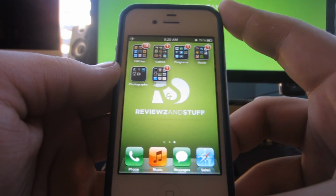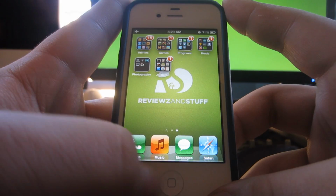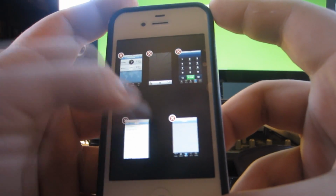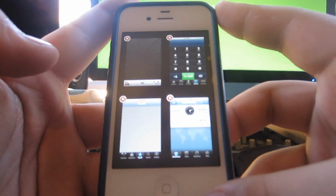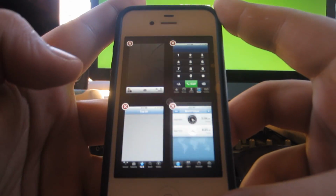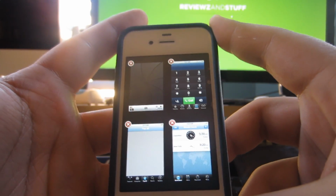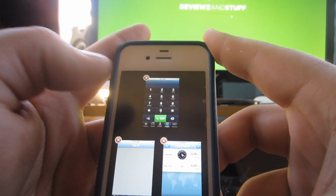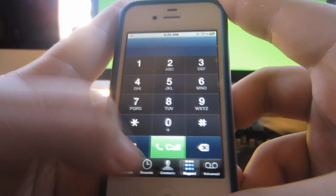The last thing I want to talk about is Multiflow. Multiflow changes the way you switch from app to app. Now when I double click, it doesn't show the bottom, it actually shows something like that. Here I can close them down how I would regularly close them down, and then it kind of stacks up a different way. I could open it really quickly. It's very flawless. It's called Multiflow. The O in flow is 0, and you could close them down. You could select which ones you want to choose. You could get back out of it.